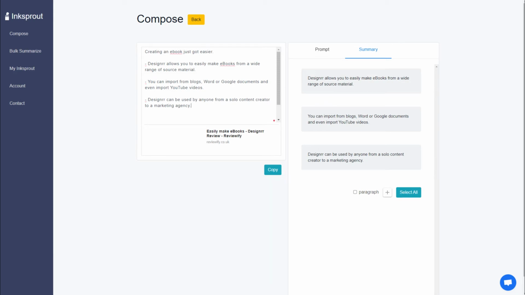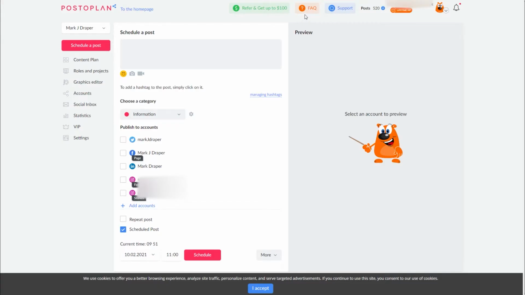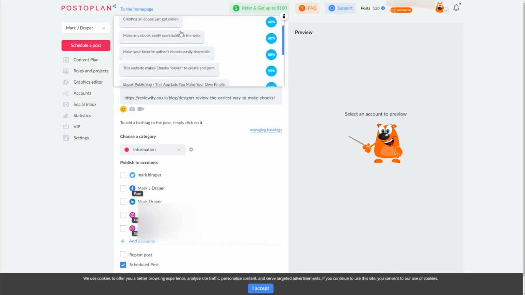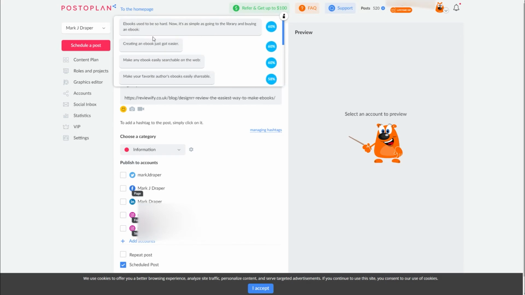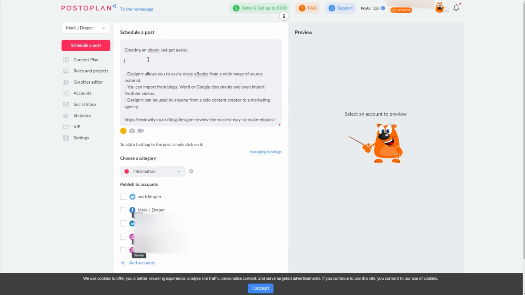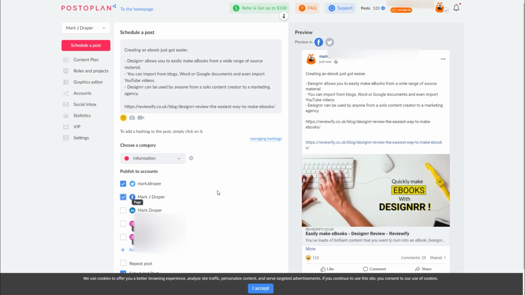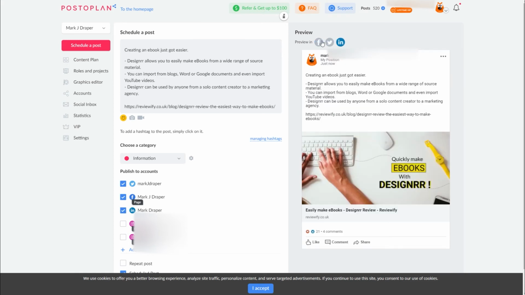What I really love is they've got integration with apps such as Poster Plan. So if we paste the link here, again, it's got the same options in terms of the summary. But if I click up here, you can see there's your potential openings as well. And so that way, if we click on that, there we go. And then we want to share this to, let's say, Twitter and Facebook and LinkedIn, then you can very quickly, using the combination of Inksprout and Poster Plan, generate content that can be shared over platforms.